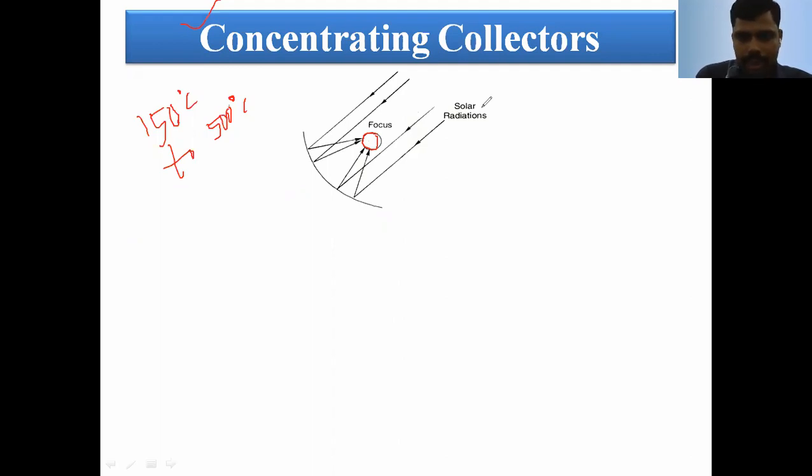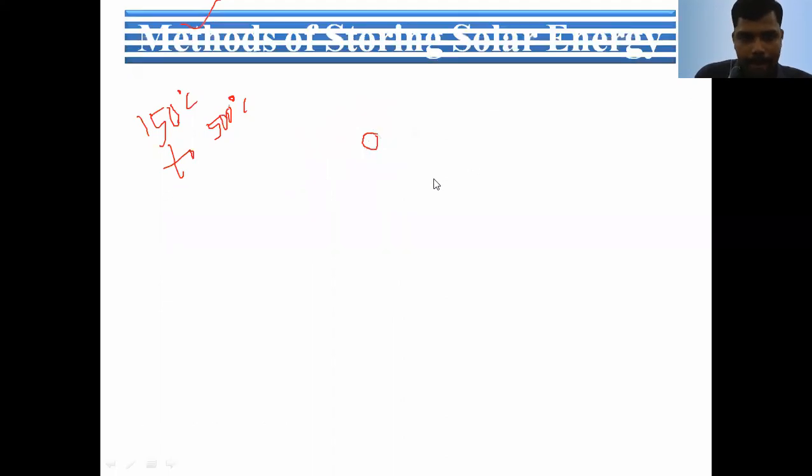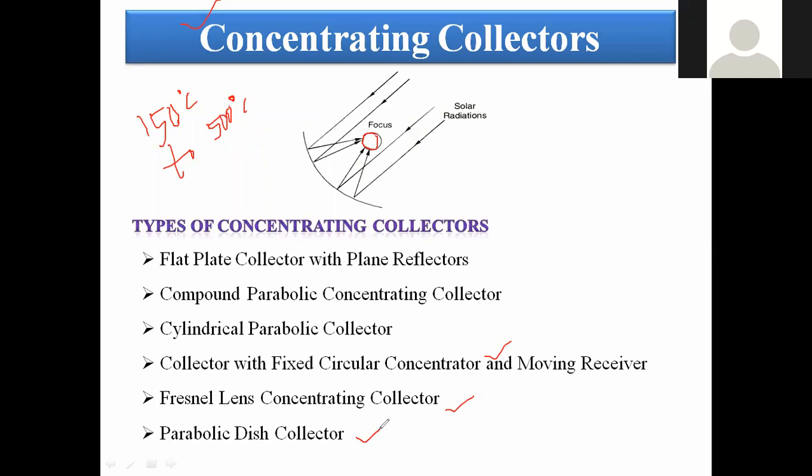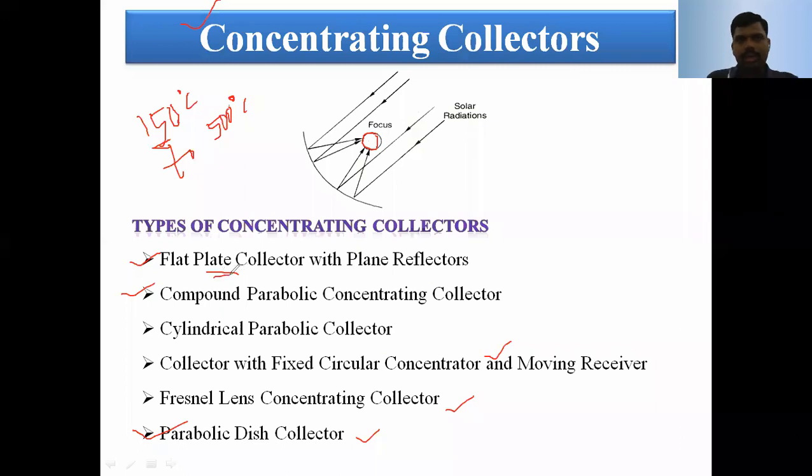Here the concentrating collectors are classified as: flat plate collector with plane reflectors, compound parabolic concentrating collector, cylindrical parabolic collector, collector with fixed circular concentrator and moving receivers, Fresnel-less concentrating collector, and parabolic disc collector. Out of these, the most preferred are the flat plate collector with plane reflector, the compound parabolic collector, or the parabolic disc collector. Here the temperature range is 150 to 500 degrees centigrade.